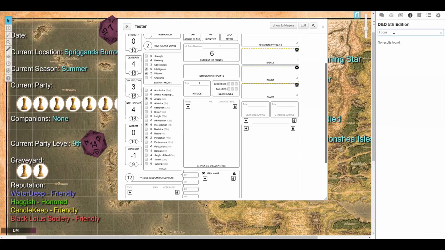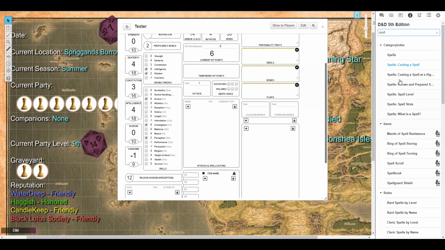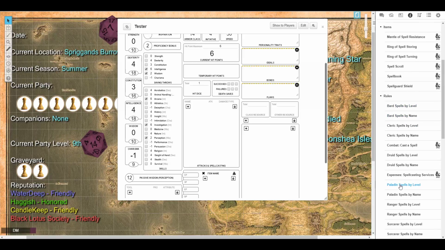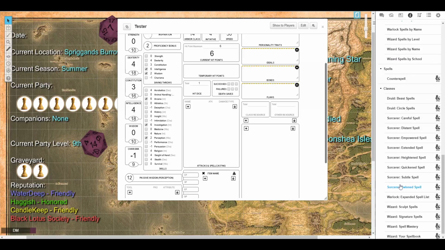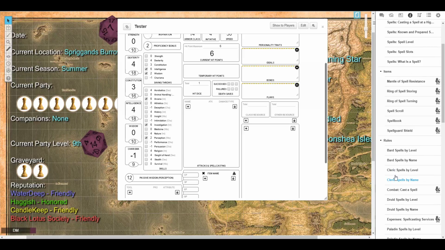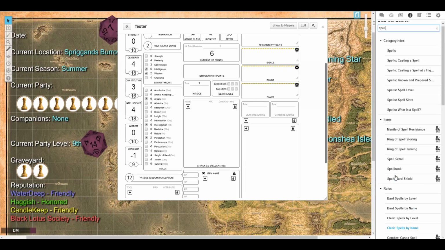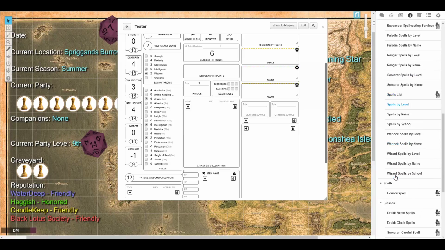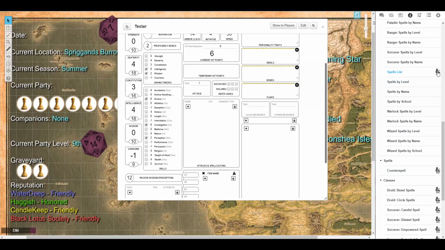Focus, spell, items, rules. That's interesting, it doesn't have spell focus. Classes, that's interesting. Okay, this is new.